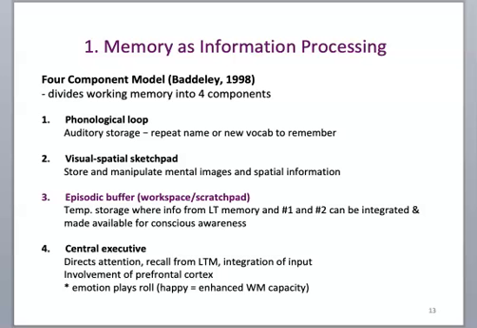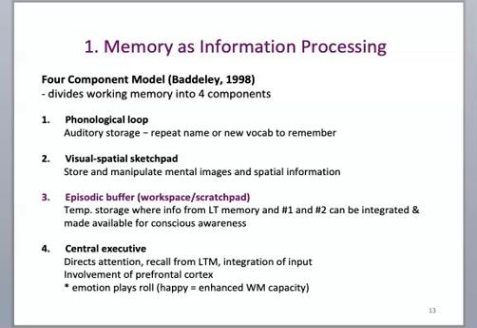You're going to hear that and speak it. Your visual-spatial sketchpad is where you store and manipulate mental images. So your sketchpad is probably visualizing 87 plus 36. So you've got this auditory loop going on, repeating it in your brain. You've got this sketchpad where you can manipulate mental images and spatial information. And then you have the episodic buffer.